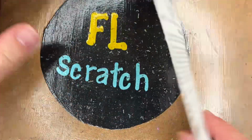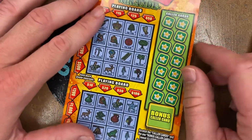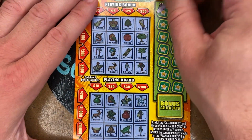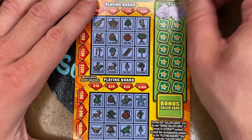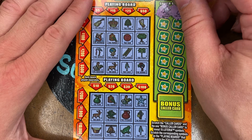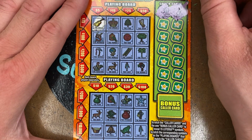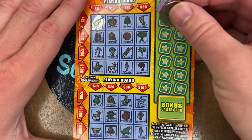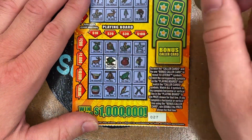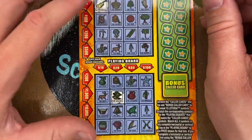We got one more ticket to go. We got a cactus and a cello. We got a cello. Do we have a cactus? Cactus, where are you? Not there. We have a cactus down here, though. And cello. No cello.